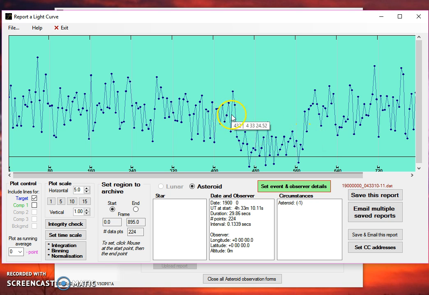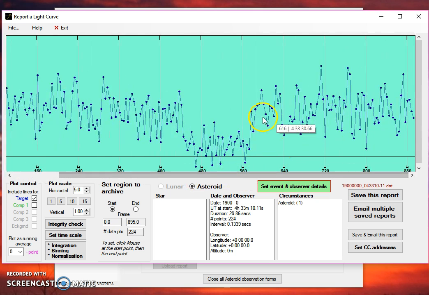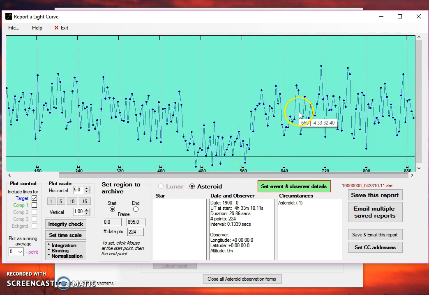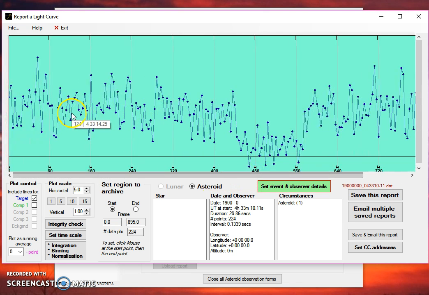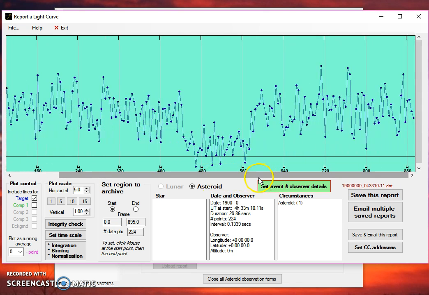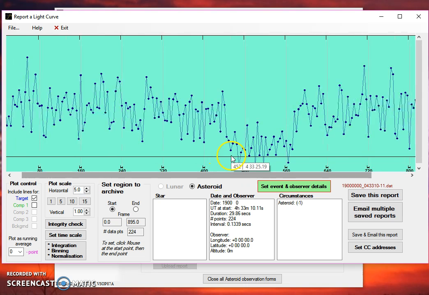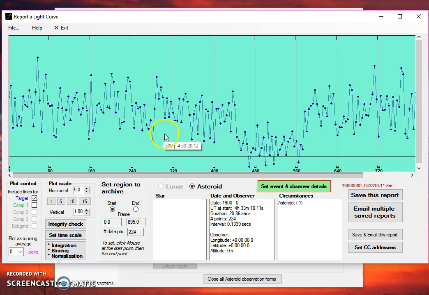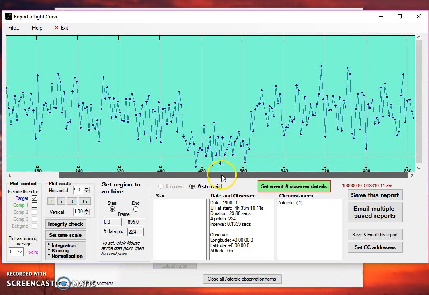If it's a high signal to noise event, and this one's kind of in the middle, not really high, not really low, you want enough wing information so that you can identify the event properly. This is probably minimum wing information. There's about 15 seconds before and about 10 to 12 afterwards. So you probably want more wing information than what I'm showing here, and that's just because of the way I did the CSV file. If it's a low signal to noise event, you'll want a lot of wing information, probably 45 to 50 seconds worth at each side. And for high ones, I think the 15 to 20 second rule works out pretty well. So I'm going to leave that the way it is.